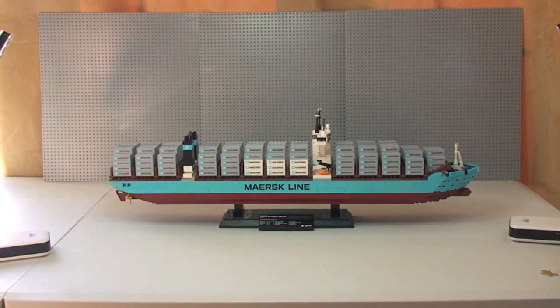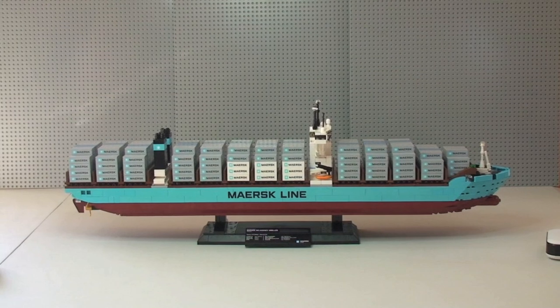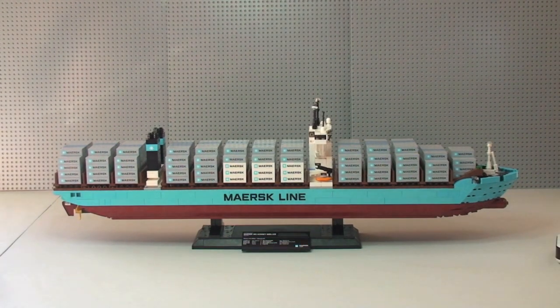So let's have a look at what I think is a pretty fantastic looking ship — obviously a LEGO-built ship. This is the Maersk Triple-E Container Ship, based on the real ship, which is the largest ship in the world. This set does come with a number of rare colors such as medium azure, dark red, sand blue, and sand green, and there are a lot of those particular types of bricks in it.